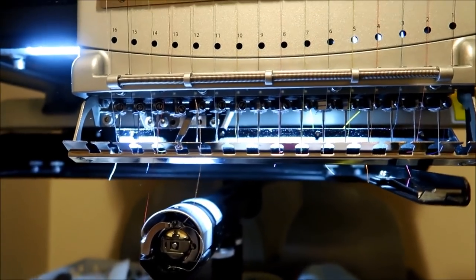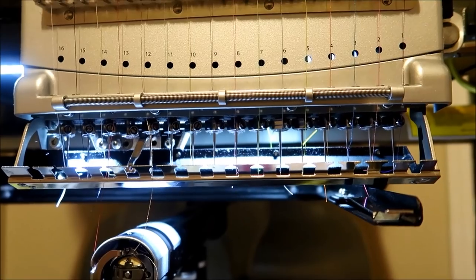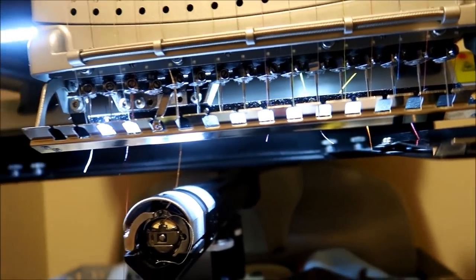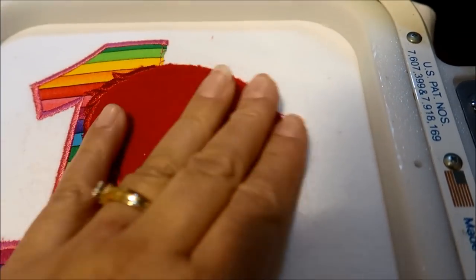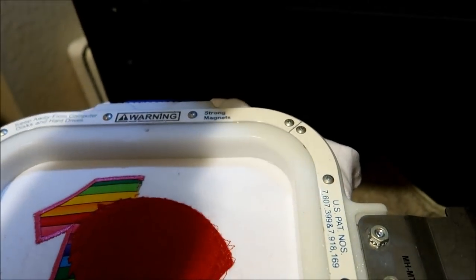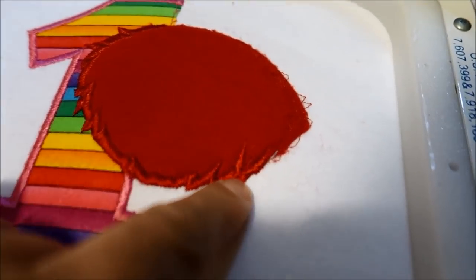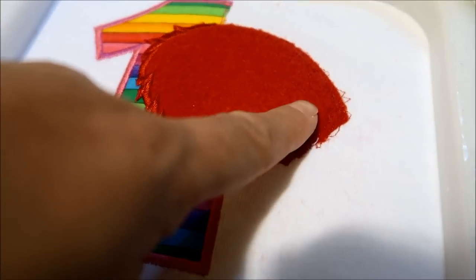Hey guys, it is now almost 6. It's 20 minutes to 6. Actually, no, it's 5:32. My clock's a little fast. But I'm downstairs. I'm embroidering out an Elmo right now. You can tell when the needle gets dull and is getting ready to break. You get a click every now and then. So I stopped it here and then it finally broke. So I'm getting ready to change the needle.